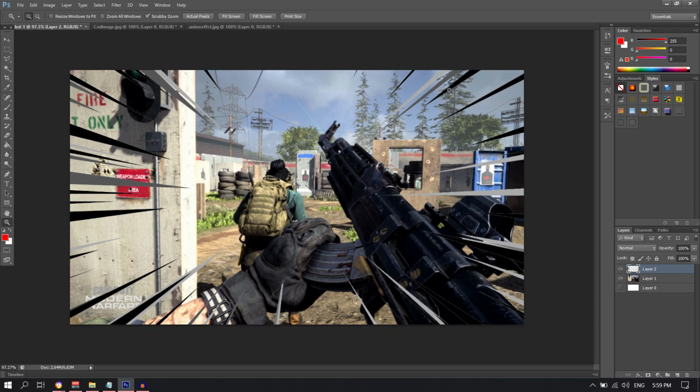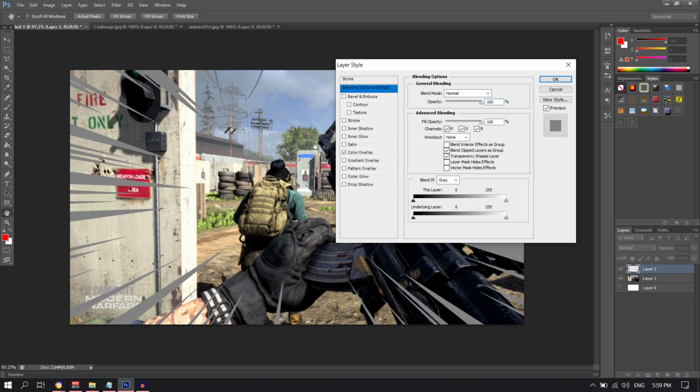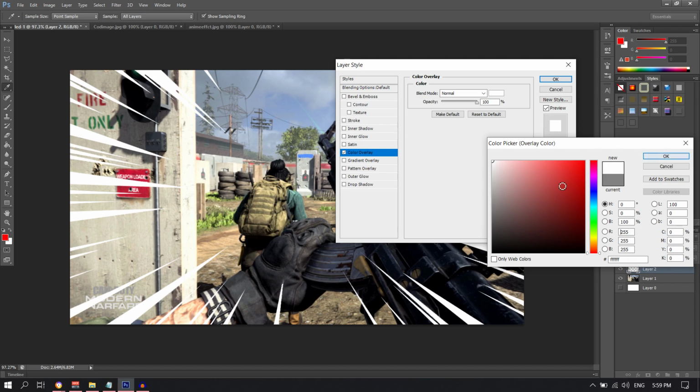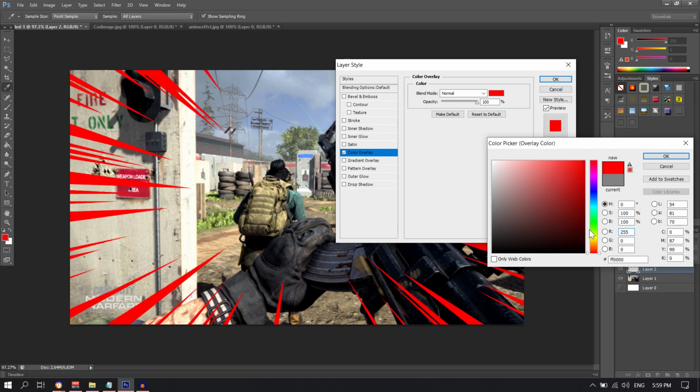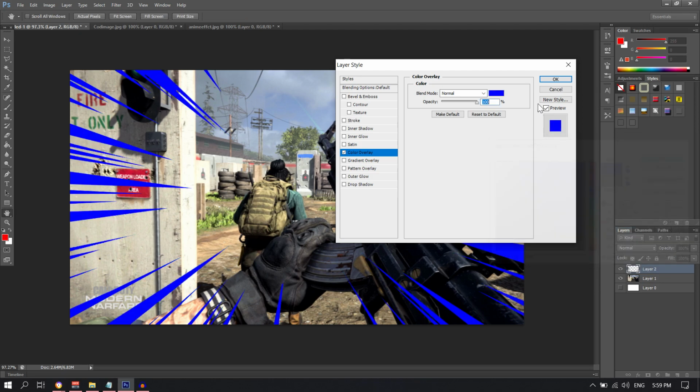First of all, I do not like that each of these have different colors. So how to fix them? You want to double click on the layer to enter the layer properties. You're going to go to color overlay, which will literally just color the whole overlay. And then we can give it any color that we want. We can give it a white, we can give it a red, and then you can change it in the slider. So I'm going to be giving it a strong blue.